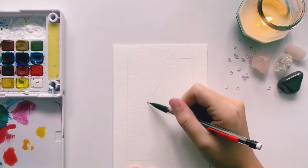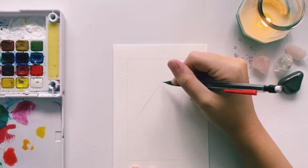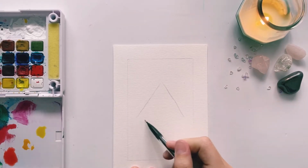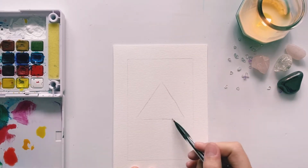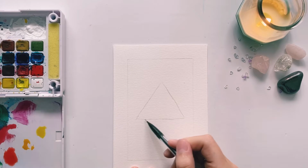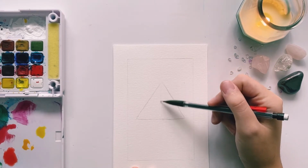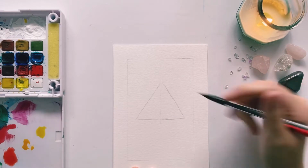These desert pieces are based around this geometric shape. So our first shape is going to be a triangle. And I find sometimes, just to make sure it's absolutely balanced, I like to put a line down the center and maybe even turn your paper upside down to make sure that one side isn't bigger than the other.